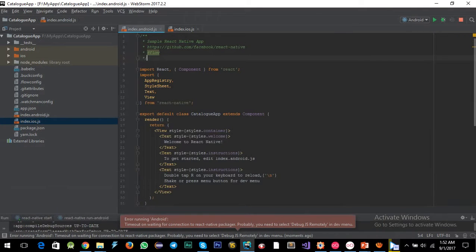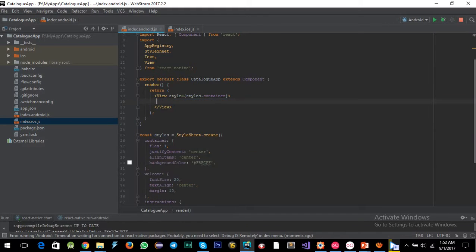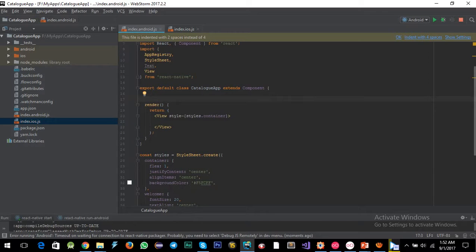So to implement the state, since we've been able to see this hello world, let us first remove all these things here and try to implement the state. To implement the state, first and foremost, we are going to make what we call a state and a prop as well.